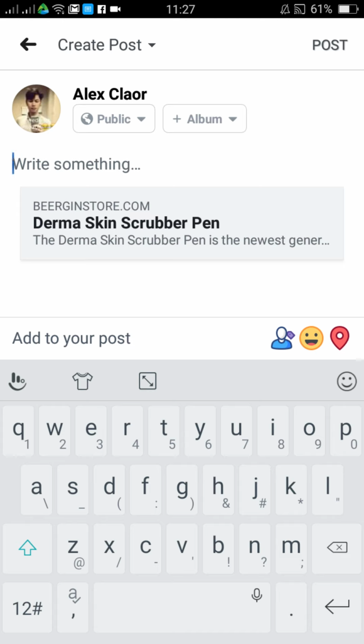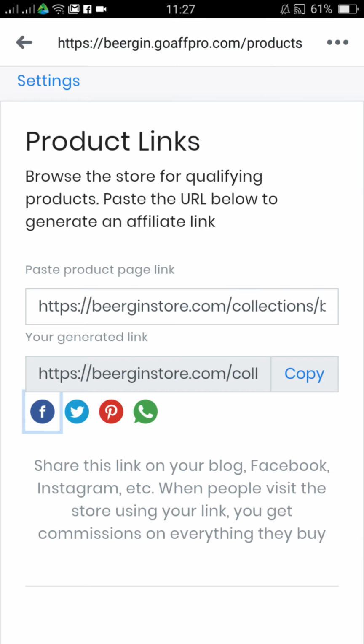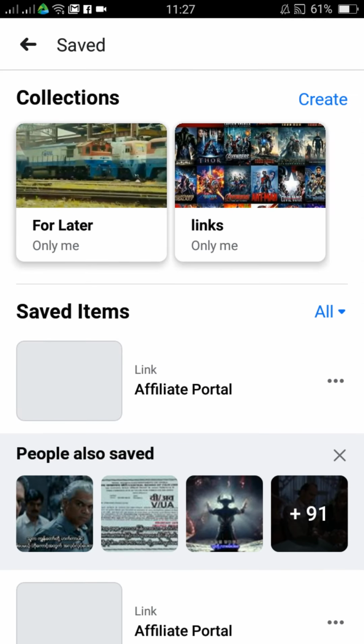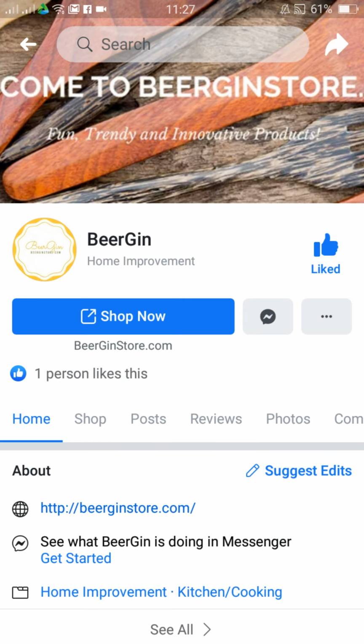Now, here's the trick. In order for you to make more sales on the one that says write something here, just to let you know, if you go back to their website, let's click back. Okay. All right.